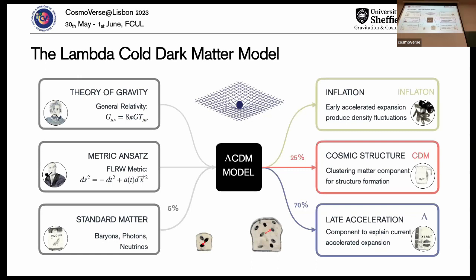Then I have put here on the right-hand side the things that are still more unclear or that we don't know the nature of. So this is the period that we need in the beginning of the early universe to generate the fluctuations and also to solve the problems of homogeneity and the horizon problem that we mentioned in the morning. Then we also need some kind of clustering matter to allow for the formation of structures and for the motion of galaxies. Then we have our accelerated expansion, which we explain using a cosmological constant in the Lambda CDM model. For the cosmic structure formation, we use cold dark matter, or it can also be a scalar field or anything else, the same thing here for lambda. And then for inflation, we use the inflaton, which is basically a scalar field, but this can have variations, for instance, in the potential and in the dynamics.